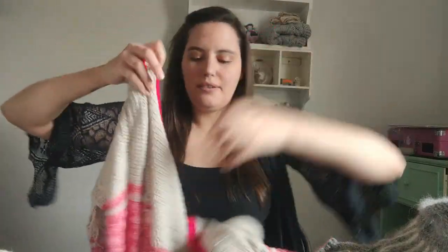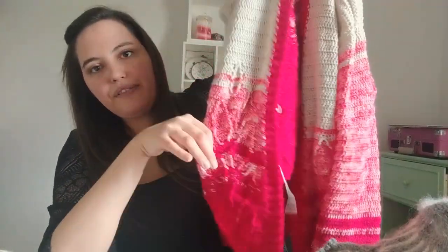So it's an open cardigan. There are no buttons, with a pretty little ribbed band around it, and my ends aren't woven in because I'll tell you. So the design comes on the front.